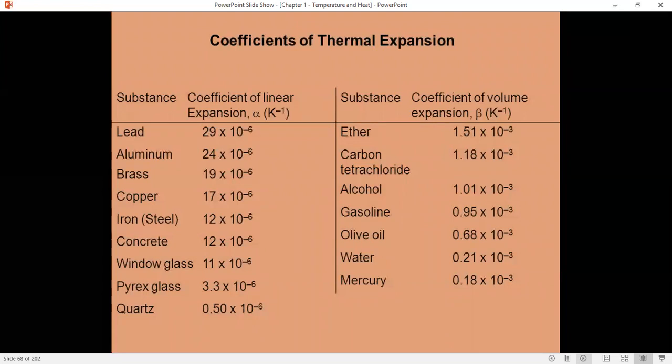Okay, here's some different thermal coefficients. And we can see here is, once again, lead, a fairly soft metal. So it's going to expand quite a bit. Here's aluminum, slightly harder, doesn't expand as much. Brass, harder metal. Remember iron or steel, less than brass, okay? And again, we don't have INVAR here.